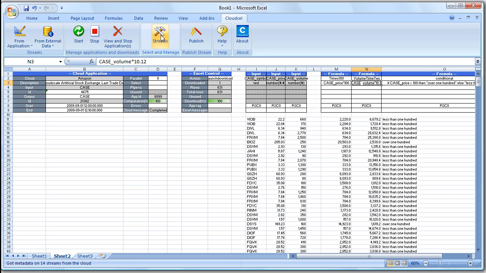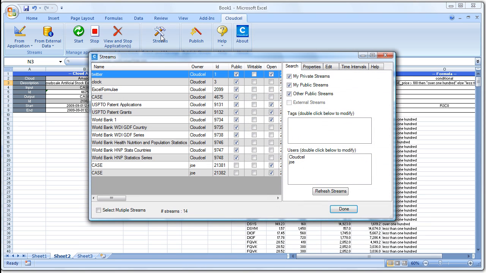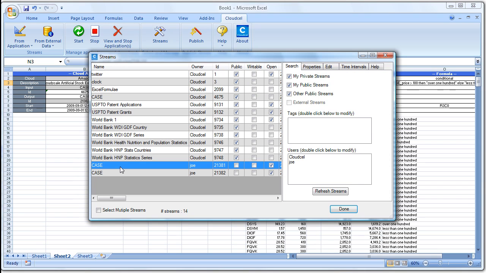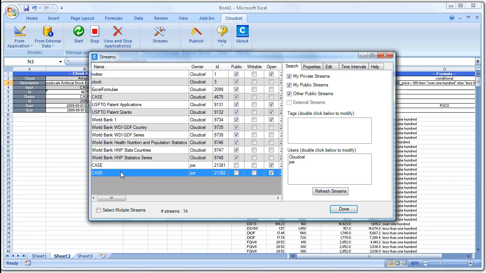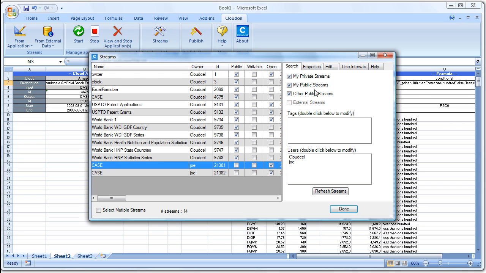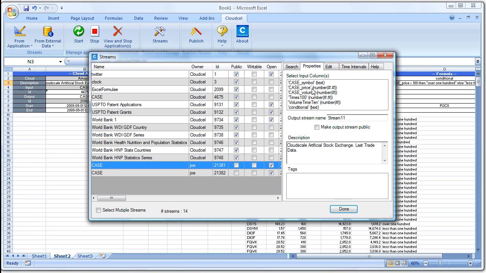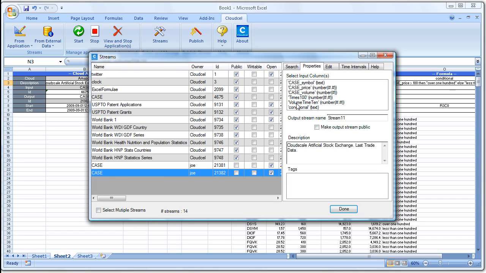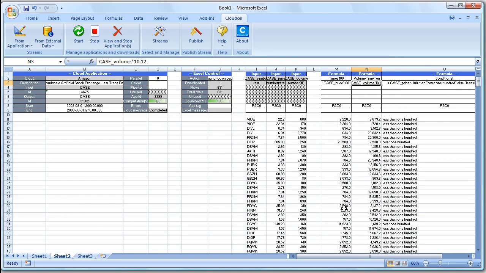So if we actually look at the streams right now, we will have one stream that we've just created. In fact, we probably created two. The first one and the second one where I used a real. And if you actually look at the properties here, you'll see it's case price symbol times volume times 10 and condition. And in the next one the volume times 10 now is a real number, or a number with a decimal point, if you want to think of it that way. We could have changed the description or the name of these to something else to make it more meaningful.